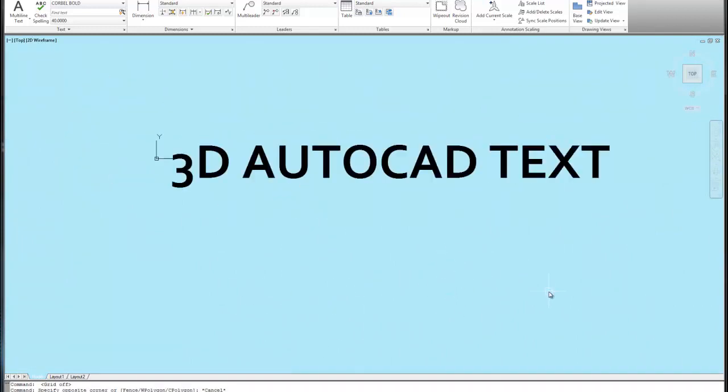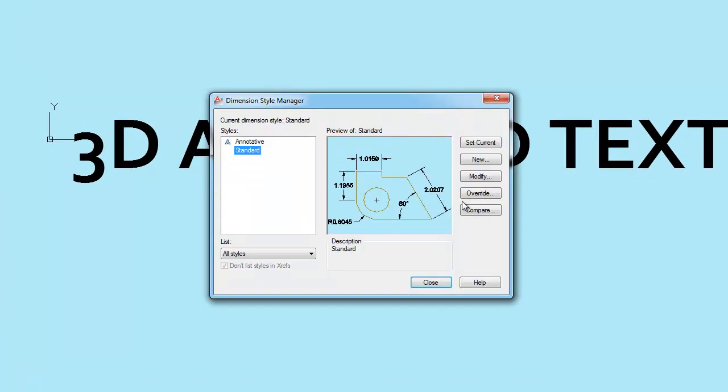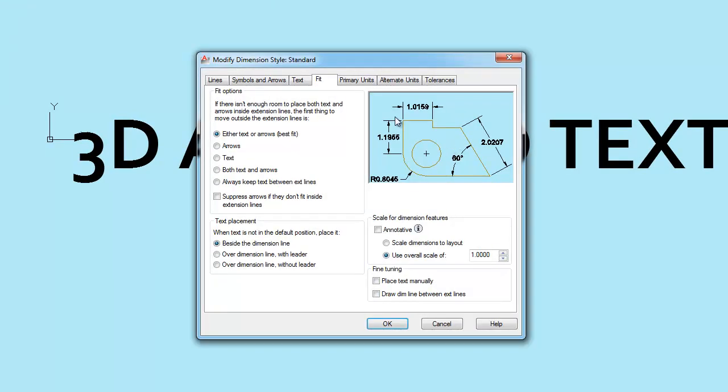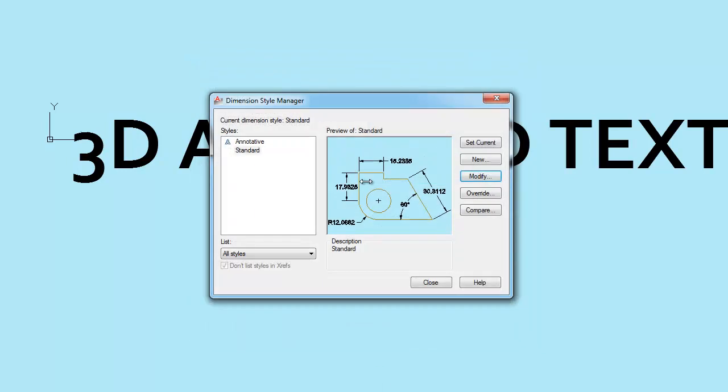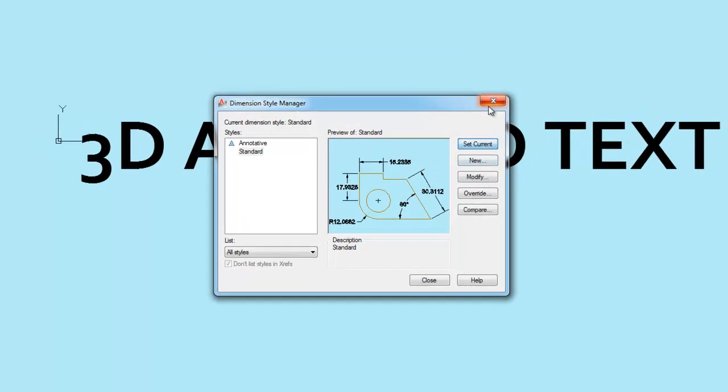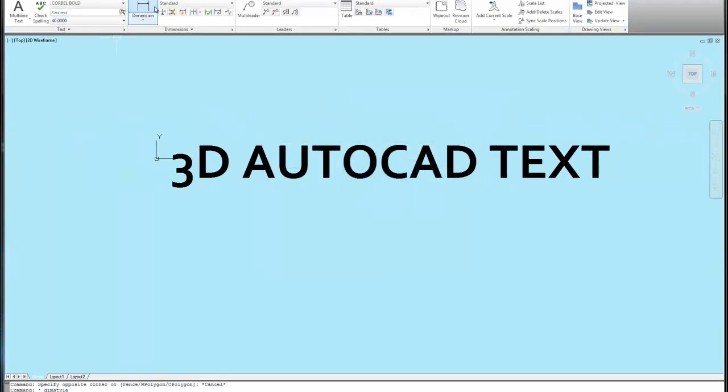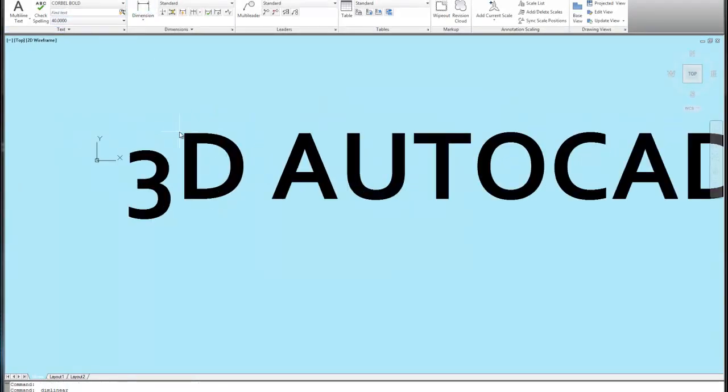So first thing we want to do is we want to just verify that this is the height. So while we're here in annotation, I'm going to go over to Dimensions. I'm going to go to Modify, and I'm going to go to Fit, and I'm going to take this and make this 15. Okay, and set current, and I'm using the standard size, but I'm going to come over here and pick a corner of this, and notice that there's no O snaps right now, but hey, it's about 40 inches tall. I'm good with that.